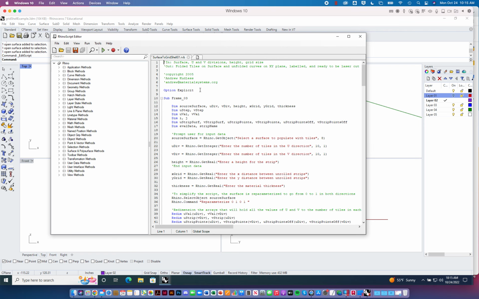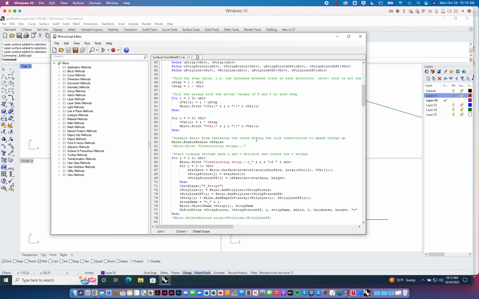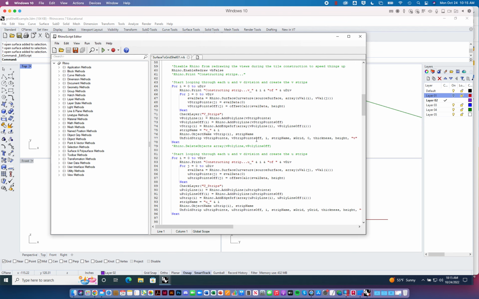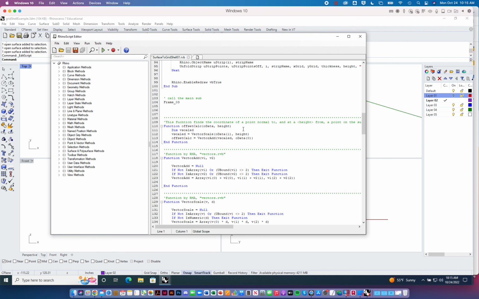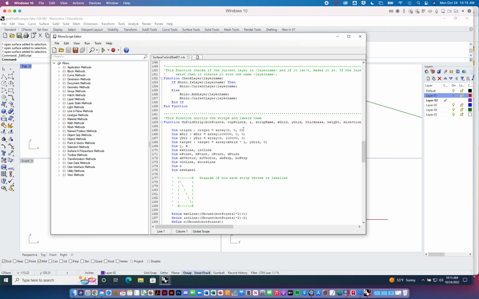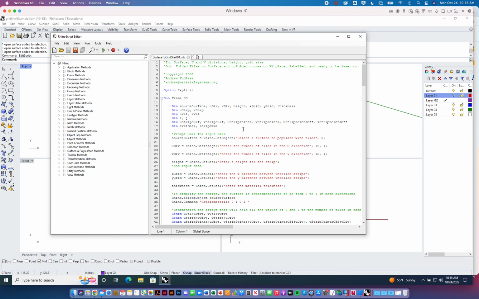And then it does things like select objects, etc. We're not going to get into all of the ins and outs here, but you can see that it's doing quite a bit of stuff. And then there's a series of sub-functions down at the bottom that are referred to up in the main sub. It's almost like it's referring to other Grasshopper scripts in order to run the master Grasshopper script.